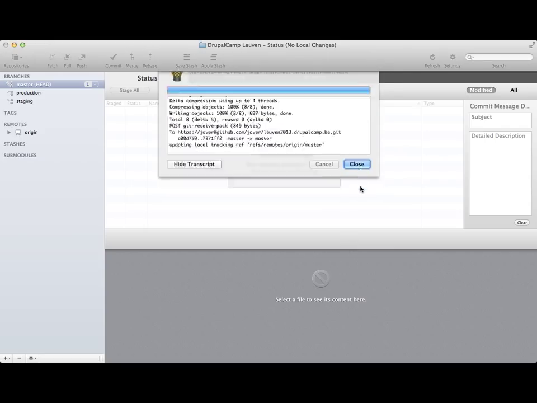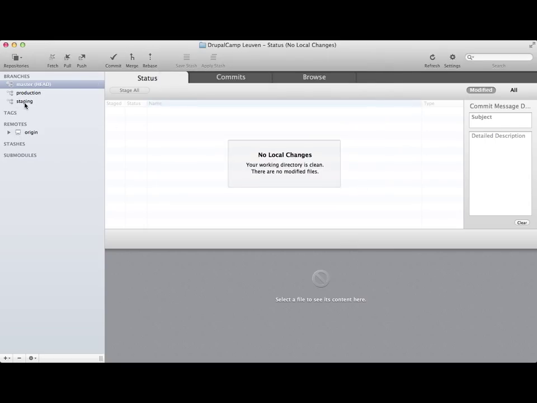Voila. And let's go to the staging branch then, and merge it in over there.